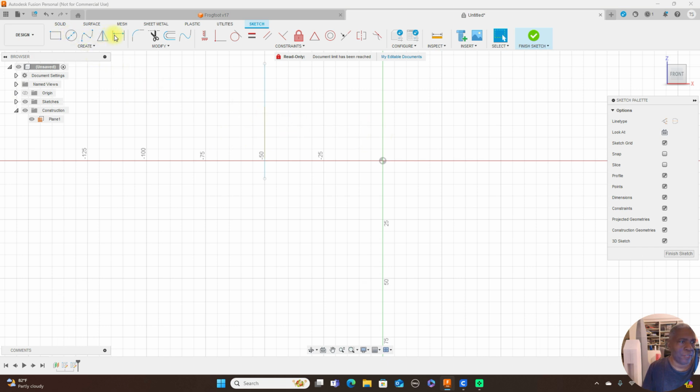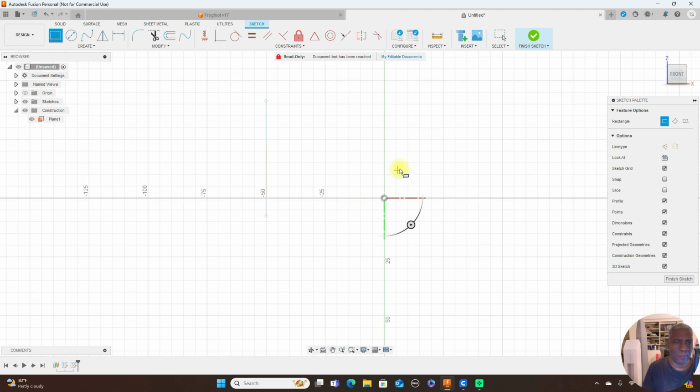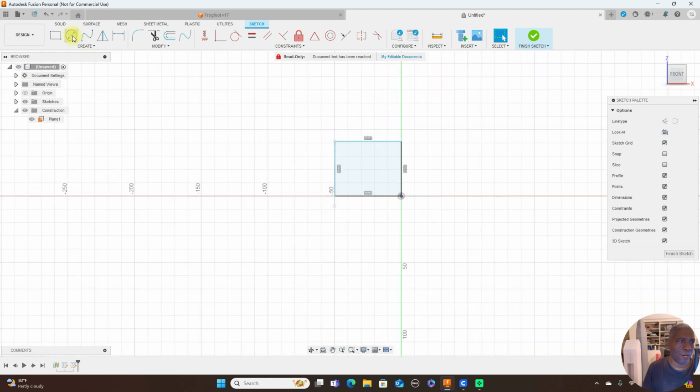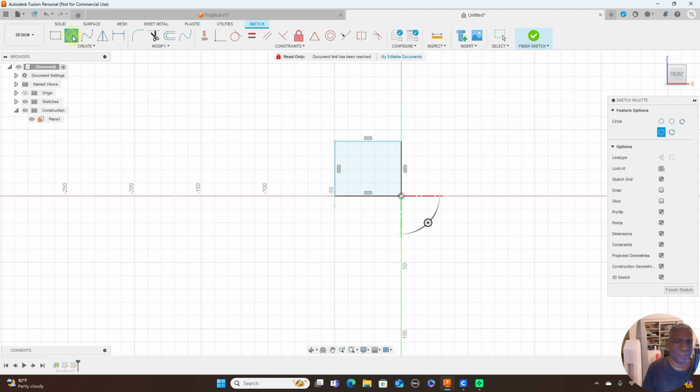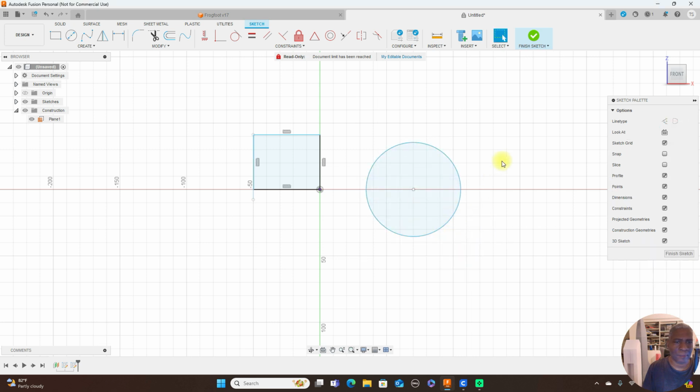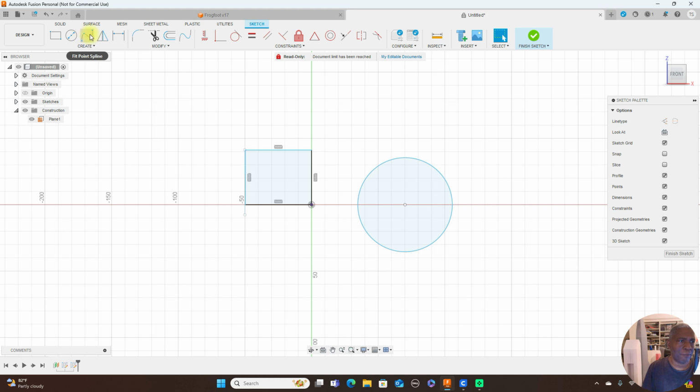And you have various tools that you can use up here for the sketch. We have the 2-point rectangle, and let's say we want a rectangle from here to here. We just select that point and select this point here, and that gives us our rectangle. Or if we want a center point circle, we just select this here, and wherever you put that point is the center of the circle, and you just move that out. Next thing we have here is the fit point spline.